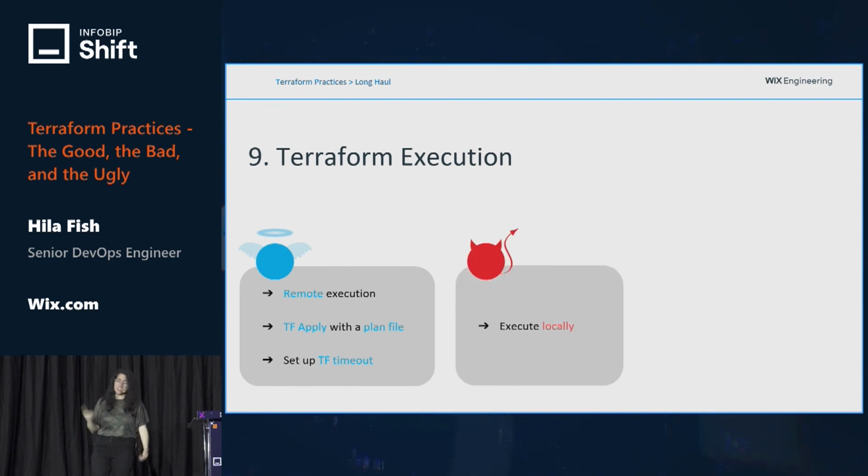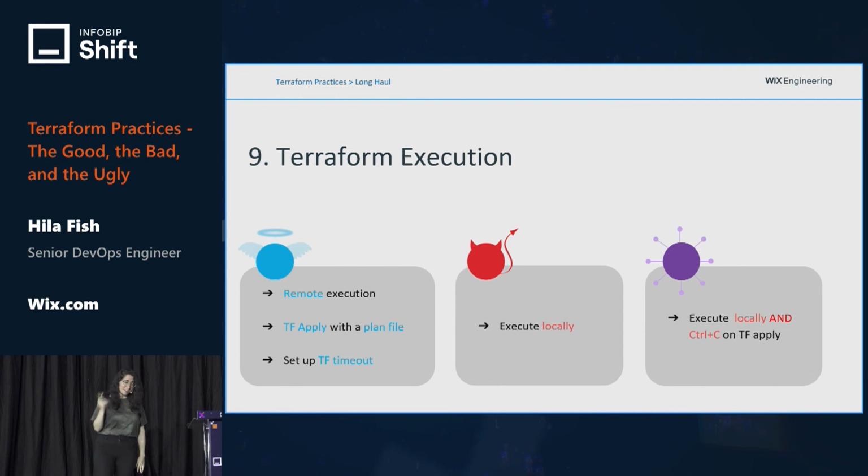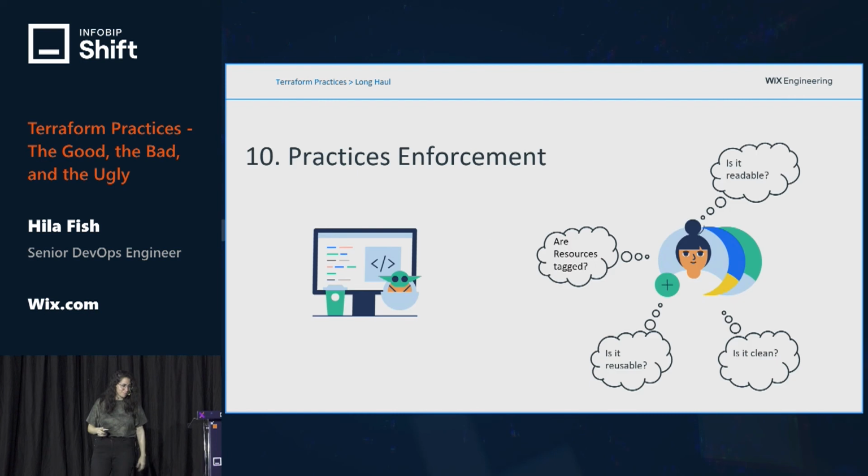The bad thing is to execute locally because, again, no audits and you need local credentials and local configurations. And the ugly thing is to execute locally and press Control-C when you run terraform apply. I did it when I just started out with Terraform, and it messed up my state. I don't know if they fixed it by now or not, but I don't want to find out. So try to avoid that.